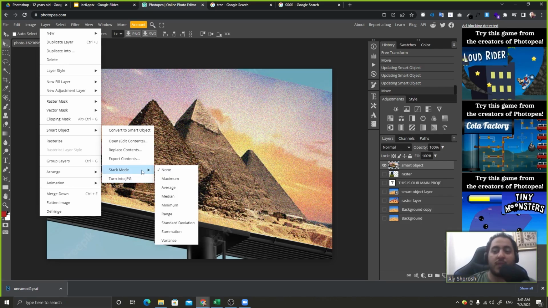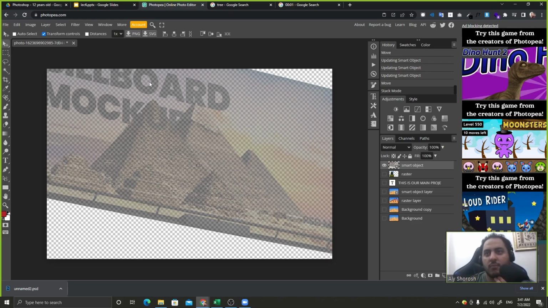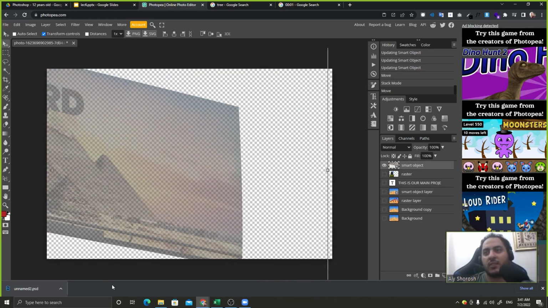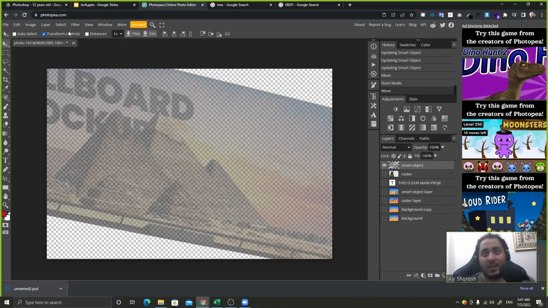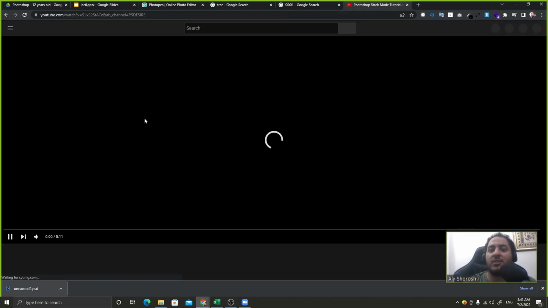And the stack mode. The stack mode is actually, remember the blending modes that we took before? Stack mode is actually making a blending between the layers of the content of the project of the smart object with some techniques. Like for example, if I click median, now it combined all the layers of the smart object in this way. Let's click Ctrl Z. I didn't use it before actually, but I noticed a very cool tutorial on how you can use this stack mode.